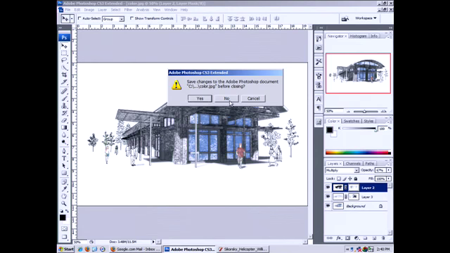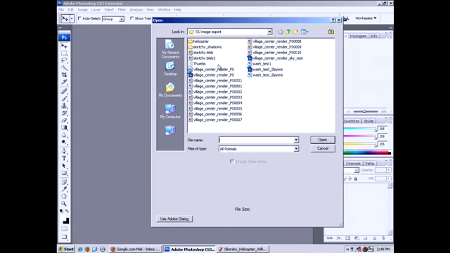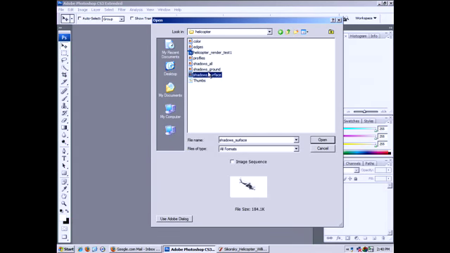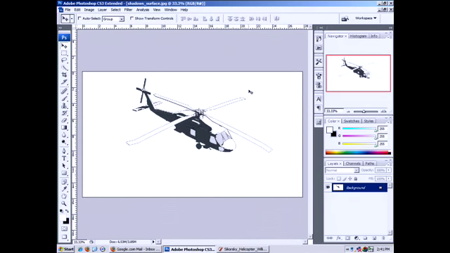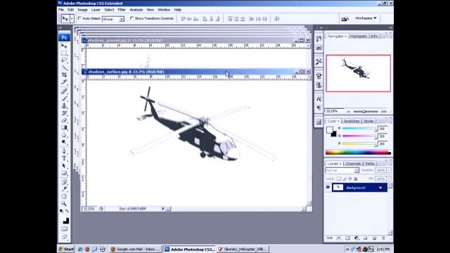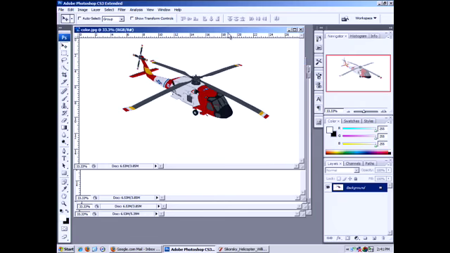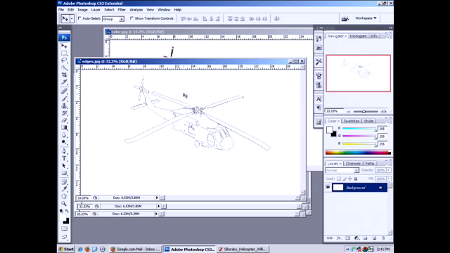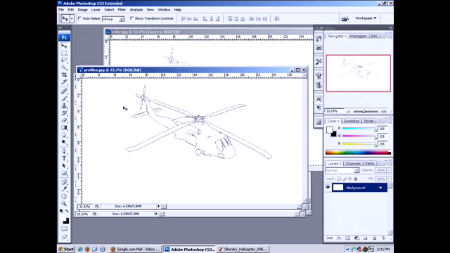So let's close out of some of these. All right, so again, let me find my color layer. That's a good base layer to work from. I'll just drag these in and line them up. If you hold the shift key when you drag, you won't have to align them. They'll show up in the exact place.